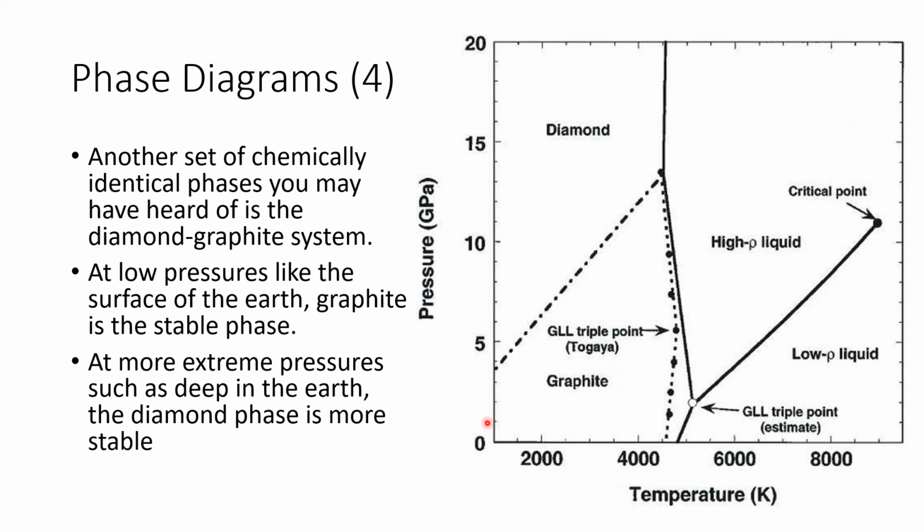At very low pressures, like at the surface of the Earth, graphite is stable. If you look down here at less than 4-ish GPa, the G as in gigapascals, so that is metric units for billions, then at most temperatures that we'll talk about, graphite is the stable form of that mineral. But if you increase pressures, like if you put it down in the deep mantle or anywhere near the core, diamond is going to be more stable than graphite. So your graphite would turn into diamond.